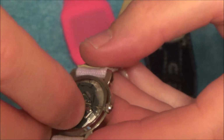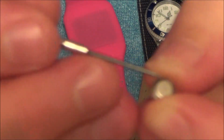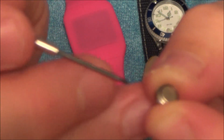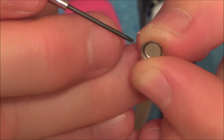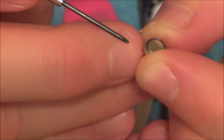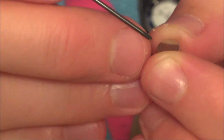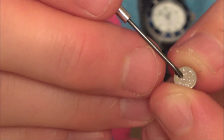push it down. On most of these watches as well, it's that side that will go down. You see where you've got the plus and the minus. Okay, so if you have a look, that side of the battery looks different. There. So we got that side looks different. So there's a little ring that divides the plus and the minus. If you have a look around, so you see that this is the plus side here.